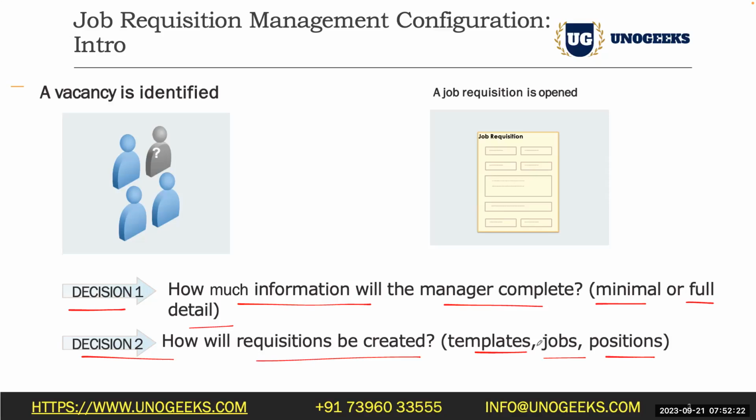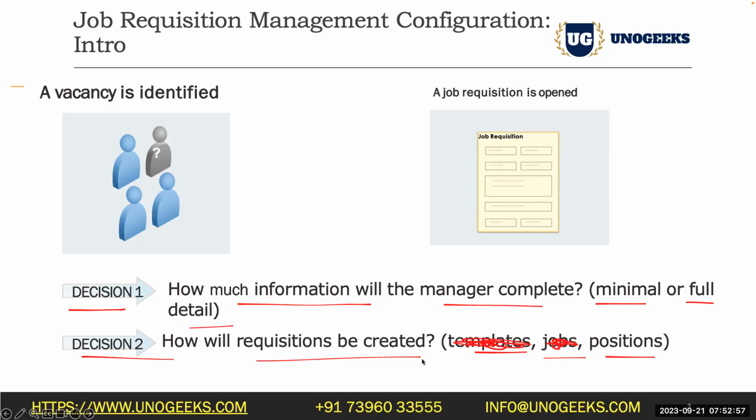Let's say the customer says, Ravi, we don't want any requisition to be created using jobs or templates. Then we have to remove the appropriate privileges. For example, we have privileges called initiate job requisition using job and initiate job requisition using template. These are the two privileges which we have to remove from the respective custom roles we have created, like the hiring manager roles or the recruiter roles. Once we do that, the recruiters will not be able to see those options.